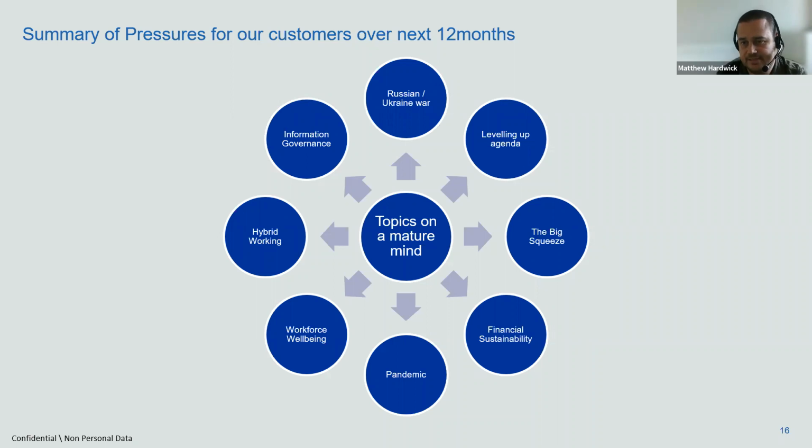But then what does that mean? Is there changes in future donation spend of public because people are cutting back on what's going through? We've got things like workforce wellbeing. We've been working in very different ways over the last 2.5 years as a result of what happened back in the early part of 2020. Some organizations have seen a change in bringing hybrid working in place. We're seeing more and more of that, but that in itself is bringing new risks into play.